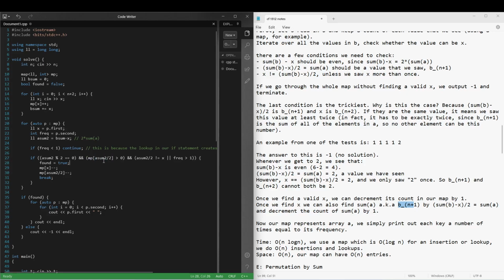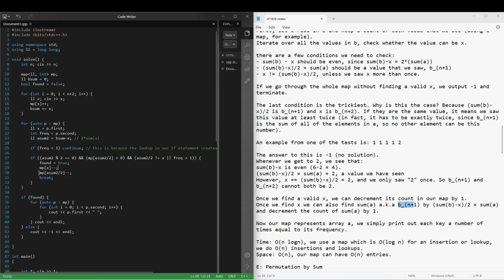So A sum, 2 times A sum divided by 2 is A sum. Did we see that? Is this frequency at least 1? Yes. Okay, then a sum cannot equal x unless we saw this number twice. That way there's a copy for a sum and a copy for x. If all these conditions are true, we found an answer.